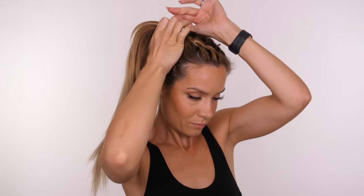Then we're going to take one of our clear hair elastics, and you want to tie your ponytail off so it's nice and tight. When you loop that elastic over, keep your dominant hand on the actual base of your ponytail because you don't want this to become baggy. For example, here on the second wind round, you pull the ponytail through with your dominant hand and you hold the elastic with the opposite one. If you do that when you first loop it through, it will become baggy. Pull your ponytail so it pulls the elastic as close to the root as possible.